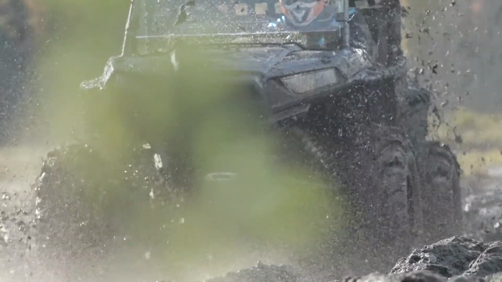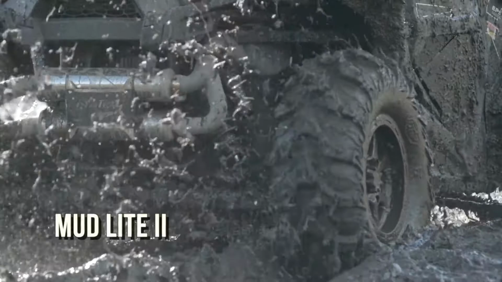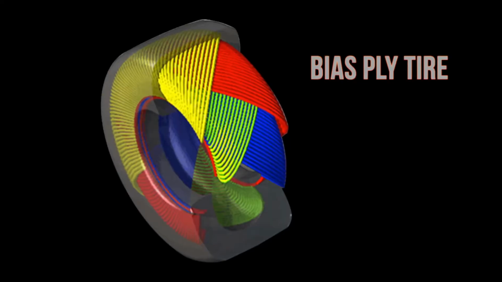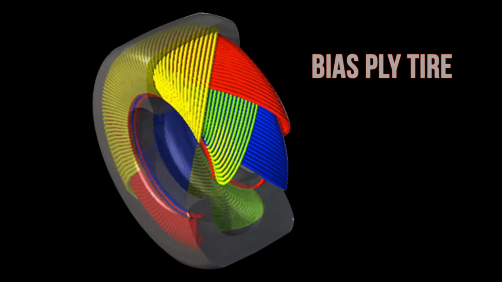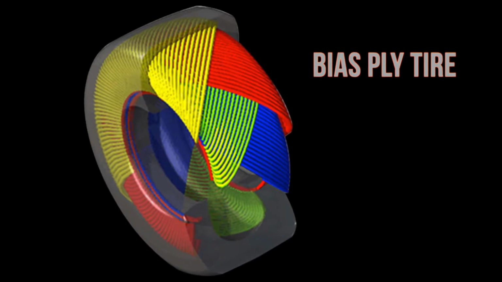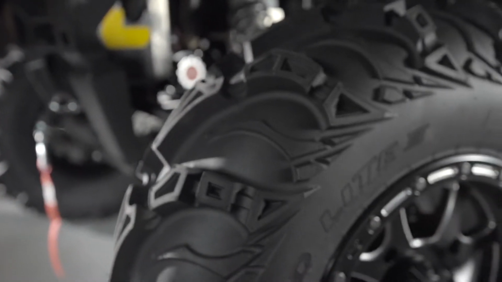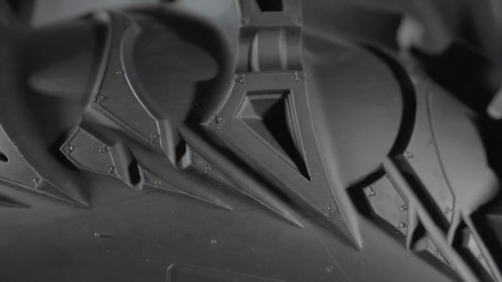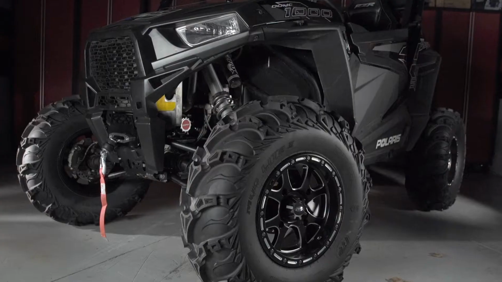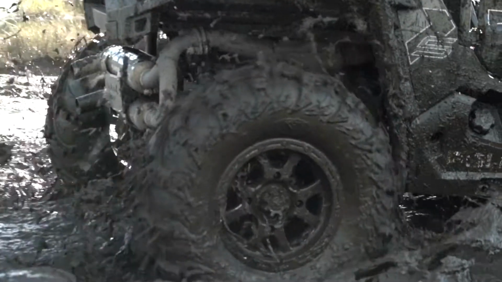A bias ply tire design uses crisscrossing cords of nylon that go across the center line of the tire at 30 to 45 degree angles. This design offers a stiffer sidewall of the tire and therefore delivers more sidewall puncture resistance. The bias ply tire also flexes across the tread and sidewall because of the crisscrossing patterned cords, and this will allow your tires to clear out the tread better in muddy situations, increasing traction.